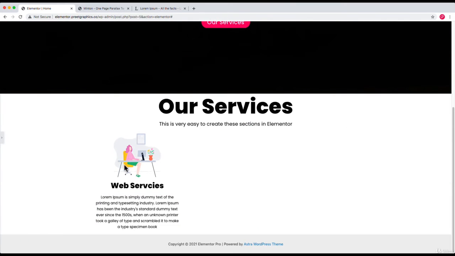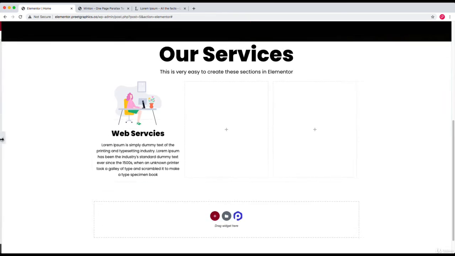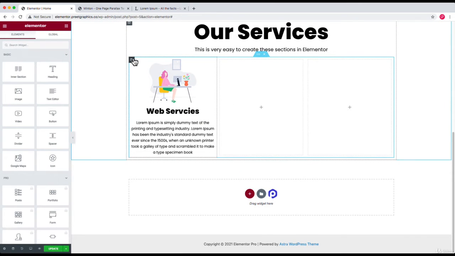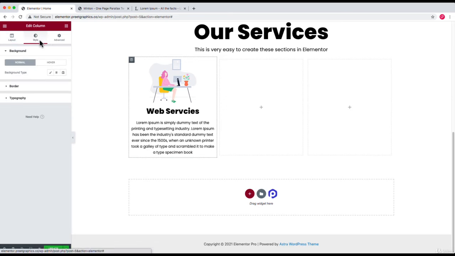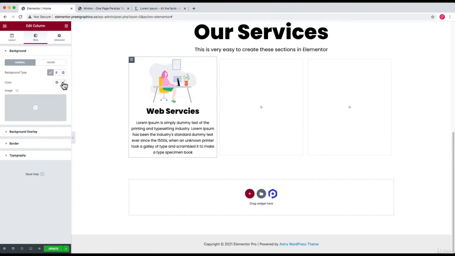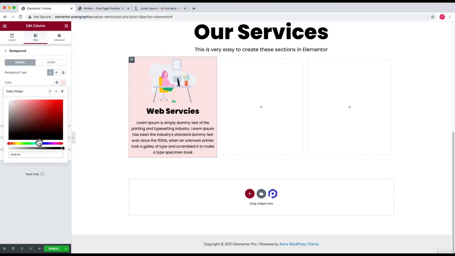Okay, so now we have created this section right here, and what I'm going to do is select this column. In the style I'm going to add a background color, something like blue, like this one.